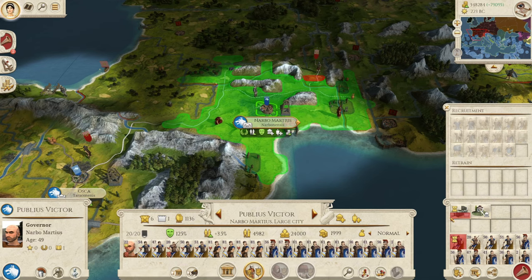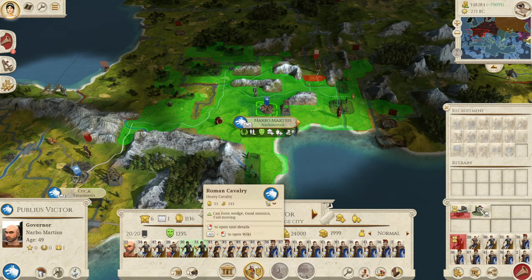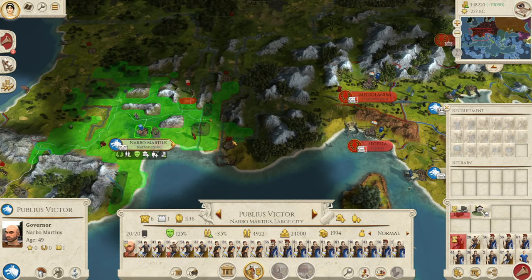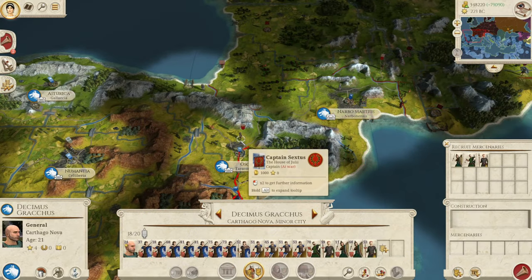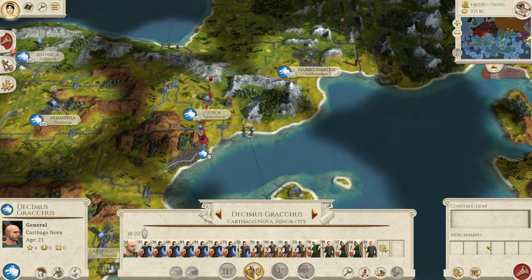Very nice. And are we getting a peasant there? No. Well, you two merge then. There we are. We can still get a peasant. Fantastic. So I don't know where to go now, whether we go towards Massilia or not. I'm not sure. Kind of need support from this army first before we make that decision. Captain Sextus needs to die.